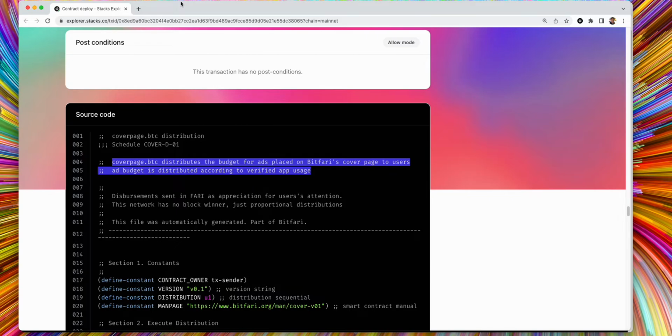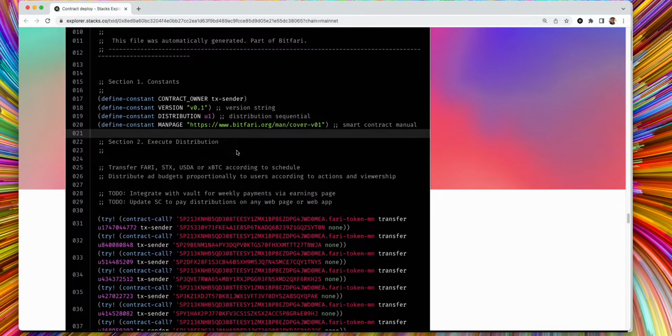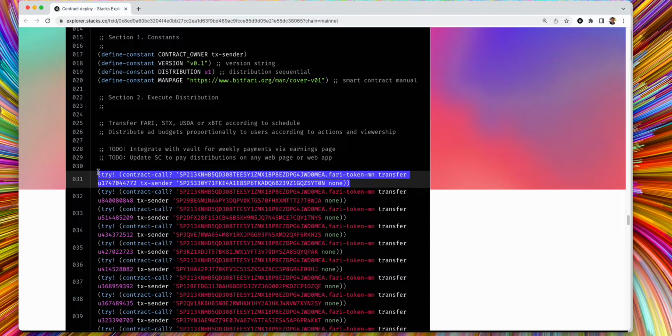We take all those transactions, we average them up, and then we take the budget for the ad, and then we just do an automatic direct apportionment of the FARIs that were paid to distribute each ad, right? And those FARIs are sent to users that use the platform. So essentially, we are paying users for their attention while using the platform.